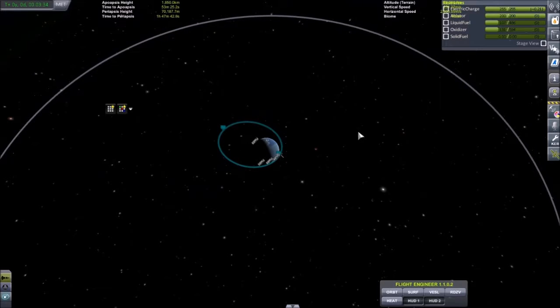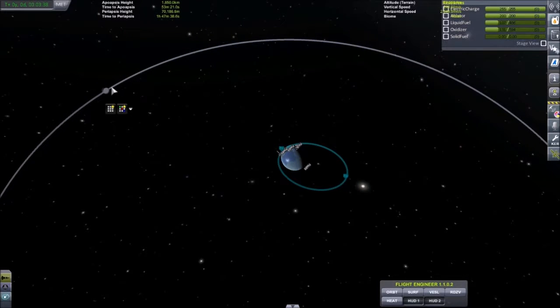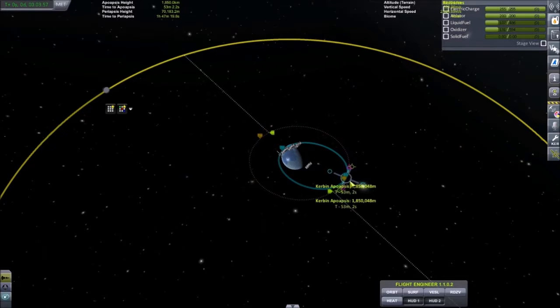Now, I just need to find myself a meeting with the moon. So, there's the moon there. I'll set that as a target. Ding! And we will guess a place to place our maneuver node. And, yep, I put it in the wrong place again every time. I always forget it's on the opposite side because I'm doing that, like, slingshotty kind of deal.